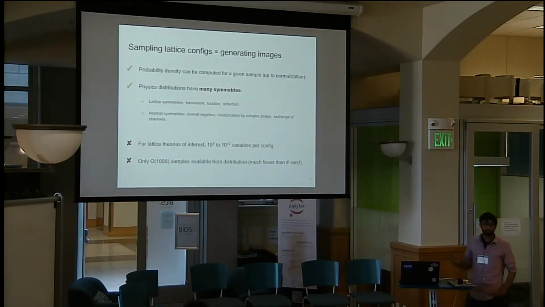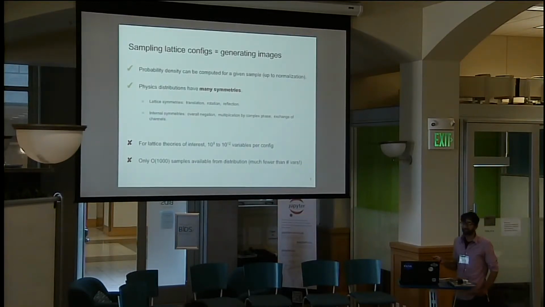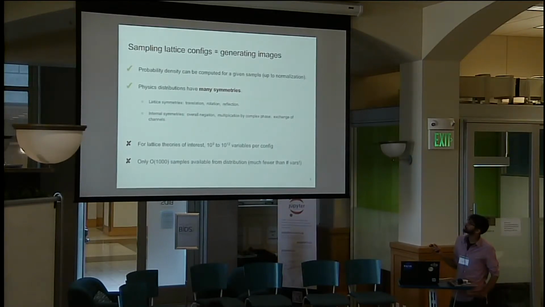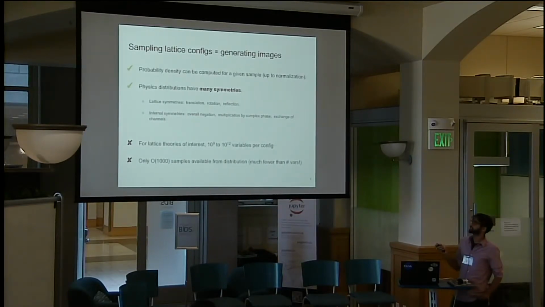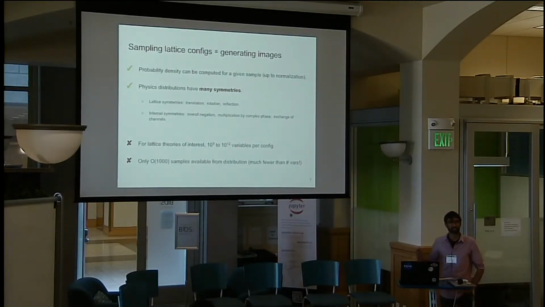So there are some similarities here with the image generation problem, but let me just highlight some of the differences as well. And some of these differences help us in the problem, and some of these differences actually hurt us. A helpful difference here being we have an analytic handle on what the distribution is that we want at the end of the day. This is the e to the minus S that I highlighted in that earlier slide. And so we can, given a sample, calculate exactly what the relative probability should be.